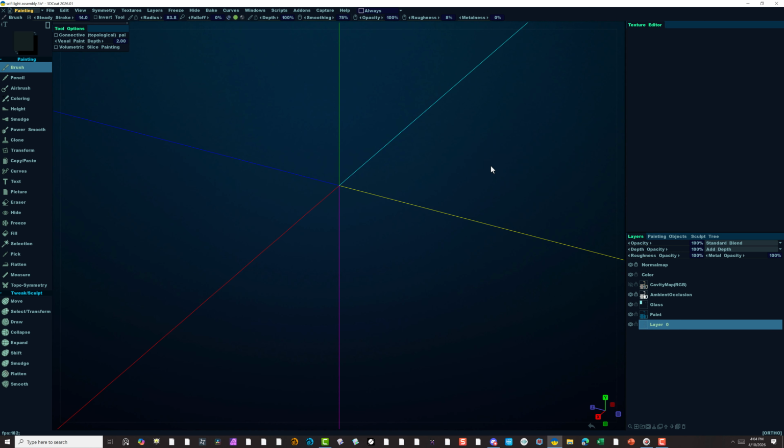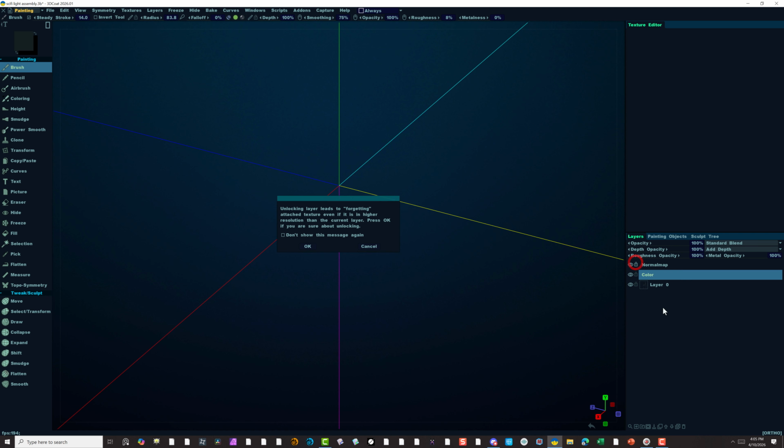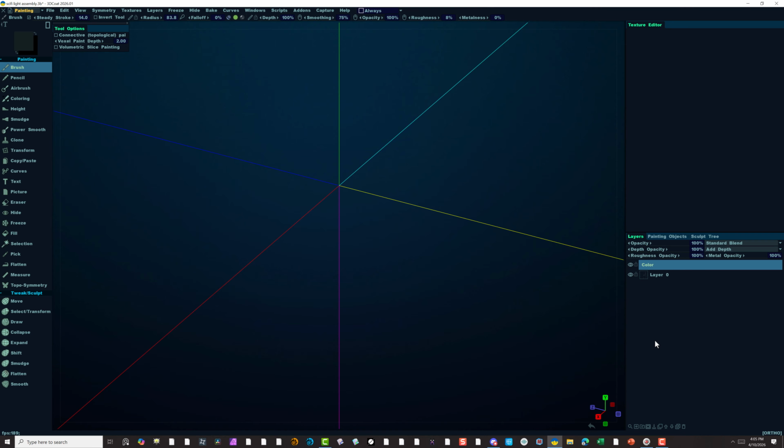Okay, so in here, let's just go ahead and delete all these. Because again, with this here, it's going to cause problems, but it'll be real easy to go backwards. So let's go ahead and get rid of the normal map. Go ahead and get rid of the color map. Unhide, unblock that. Just get rid of it. Okay. And it's fine to keep that the way it is.